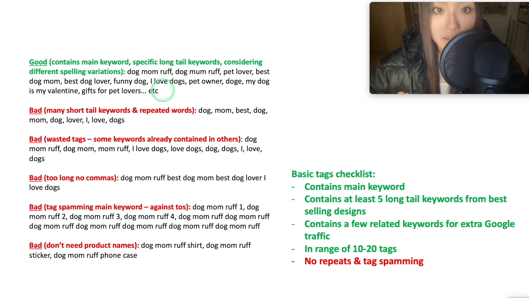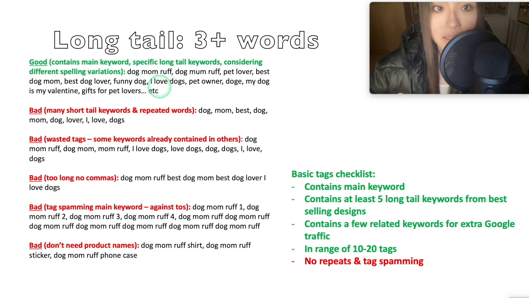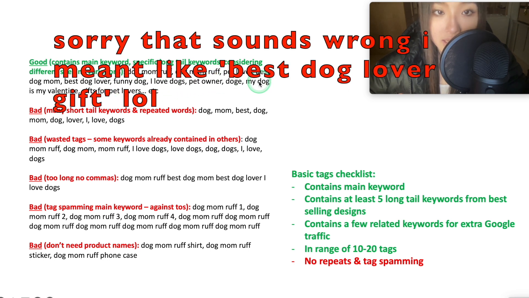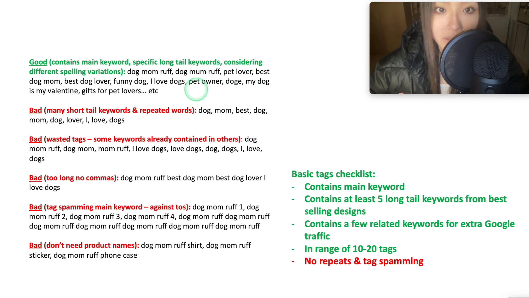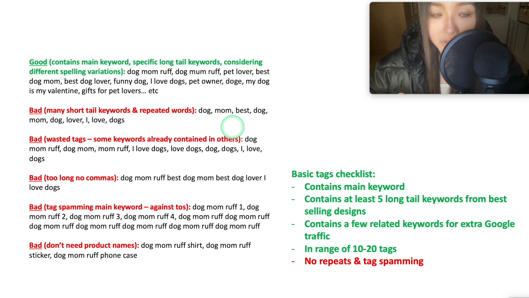I continue building my list of keywords by adding them from the best-selling designs on Redbubble, focusing on long-tail keywords. I always write them down in a separate document so I can save them for uploading variations or the same design to another platform. By long-tail keywords, I mean putting 'best dog lover' as one tag in that exact order — your design would rank higher for that phrase than if you put 'best,' 'dog,' and 'lover' as separate single tags.